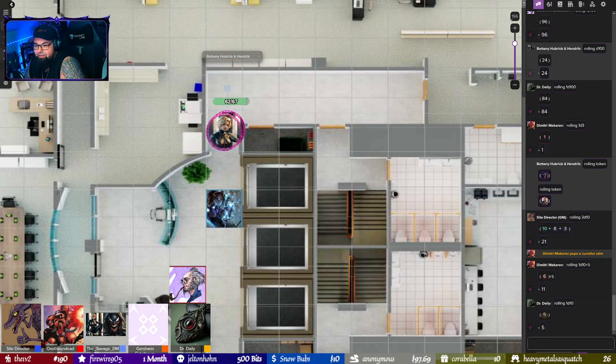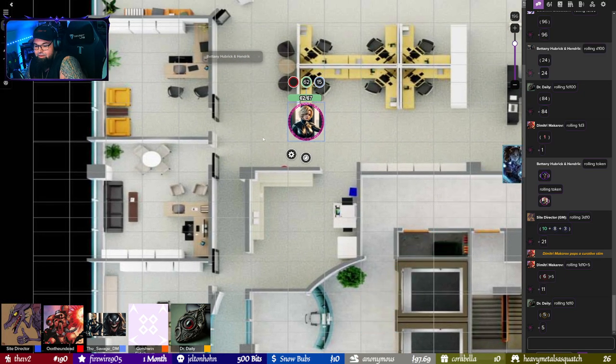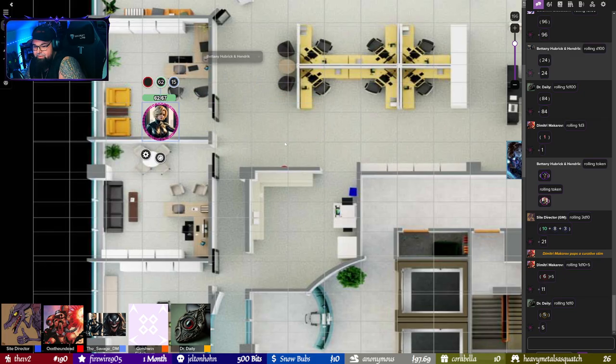Okay. So we'll say you spread out. Where exactly is everybody looking first? Just move your tokens in whichever direction you want. I'll check these offices here. Okay, so yeah, Bettany, you go into this office. There's nobody in this one.